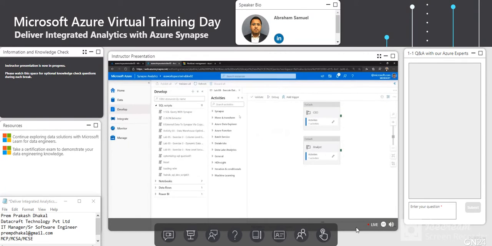All right, so welcome to this demo here. What we're going to do is focus on data loading and some of the best practices for data loading. One of the key things you have to understand with data loading is that you can have multiple different types of workloads loading data into Synapse SQL. And there could be mixed workloads. Some of the challenges around that is that you have to do loading and transforming at the same time, and we could have hundreds of users querying the system, and everything has to hit the SLA. To be able to accommodate that, Synapse has multiple ways to take care of that, right?